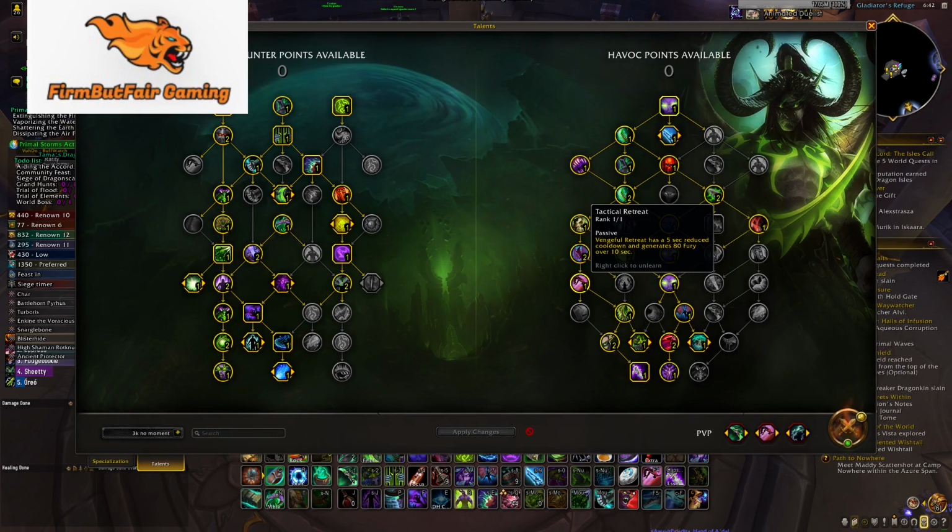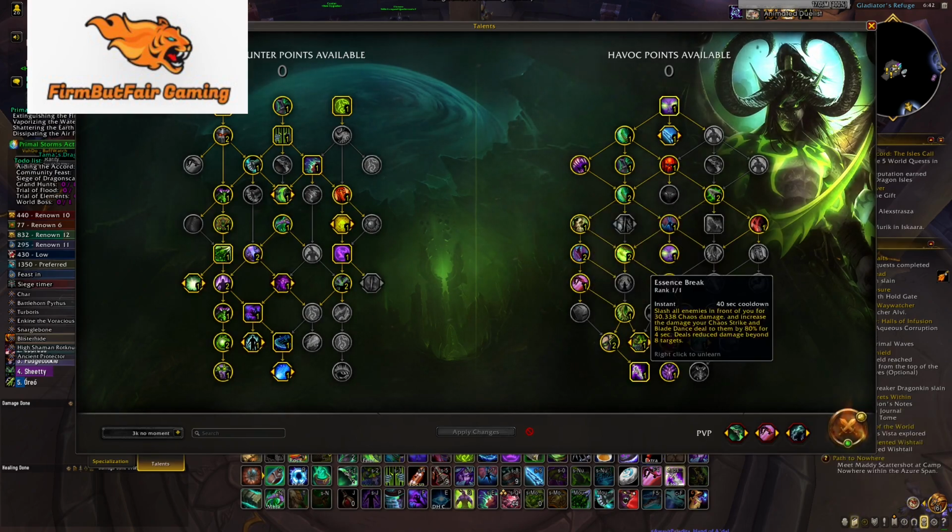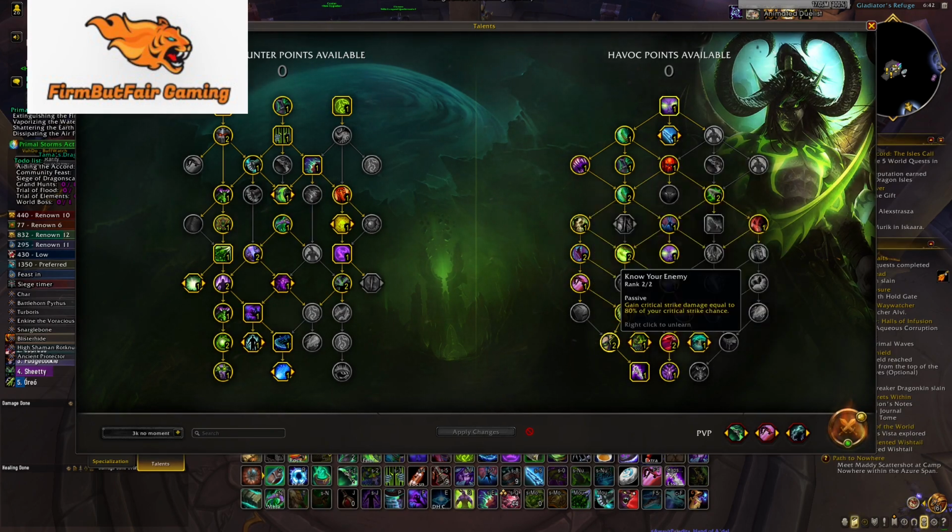So it's very good. You want to use this. Basically, I'll show you in the rotation, but you'll use I-Beam, then Tactical Retreat, then go into your Essence Break, just so you have all that fury. But we'll get into that later.